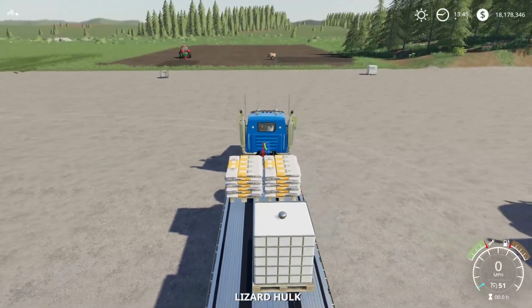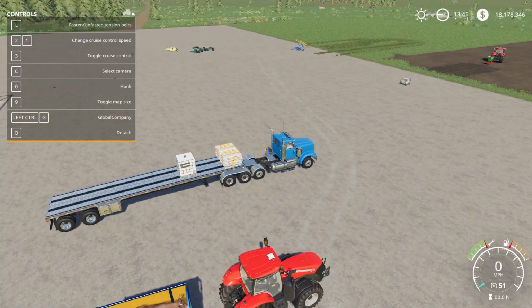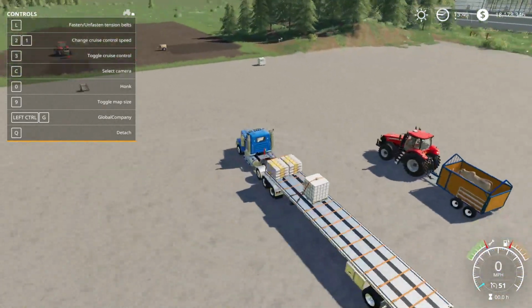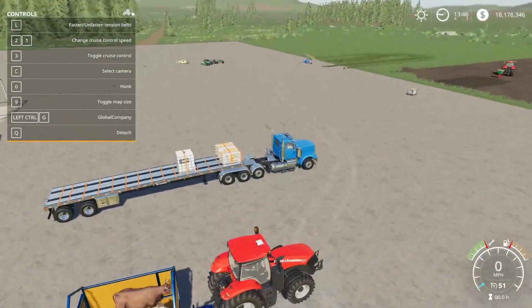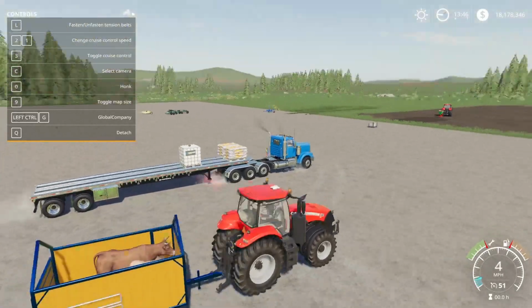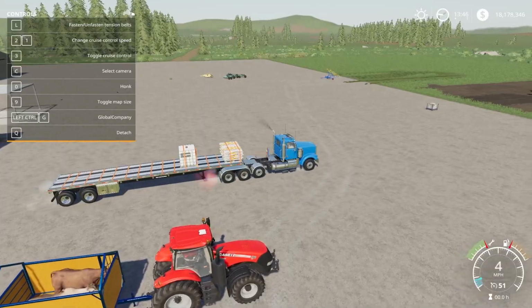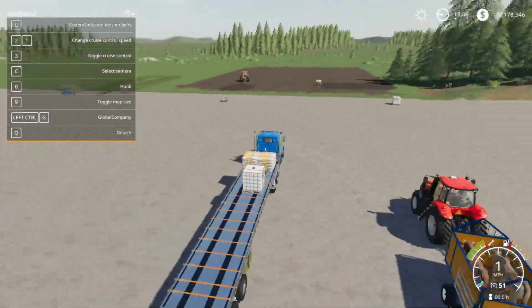Up in here. Open up the help menu. L to fasten tension straps, so you can see those guys go on there just fine. No big deal there, but yeah, it's actually a fairly long trailer. Oop, let's get those fastened up. But there you go. That's the Lodeking.